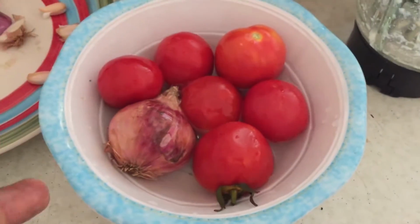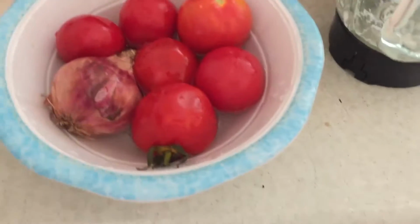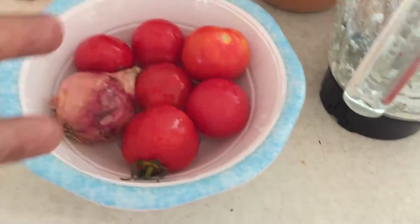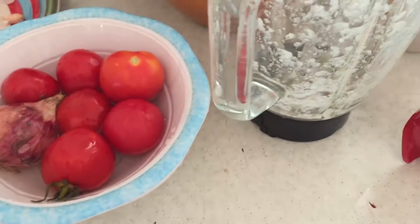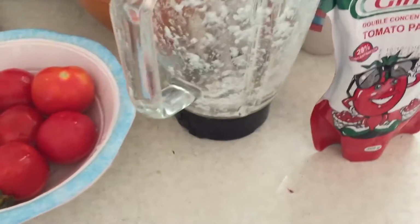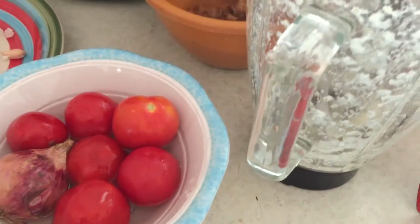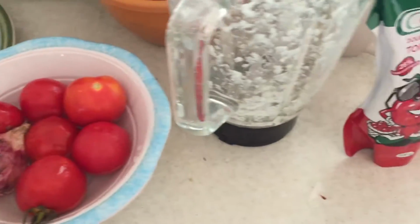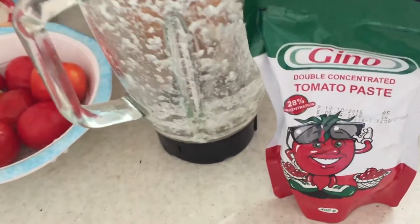You have to decide what you want. Do you want a lot of fresh tomatoes, or a lot of tomato paste? I use both, but using more of one will change the taste. If you have a lot more tomato than paste, there will be a change in the taste, and the same way when you use more tomato paste than fresh tomato. It's really about how you want it, and you have to test new things. I like different things at different times, so sometimes it depends on what I have in stock.